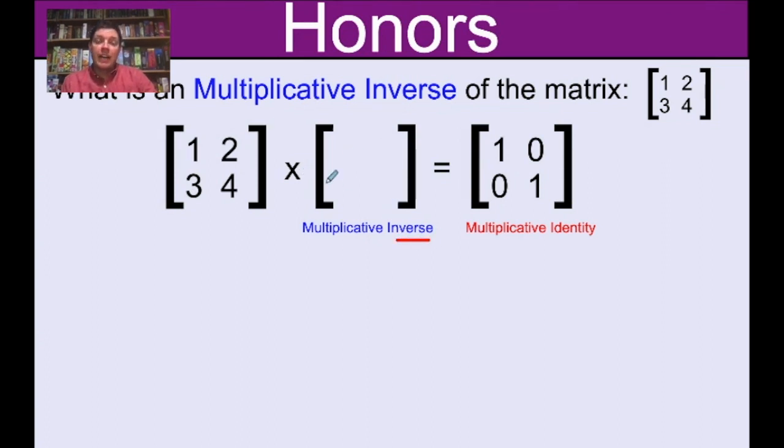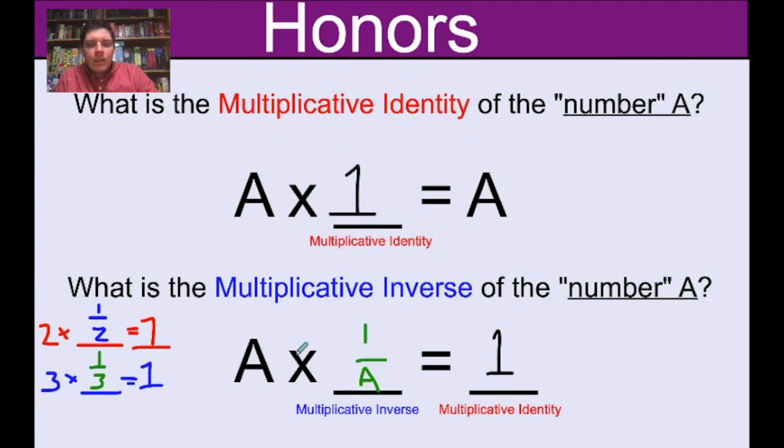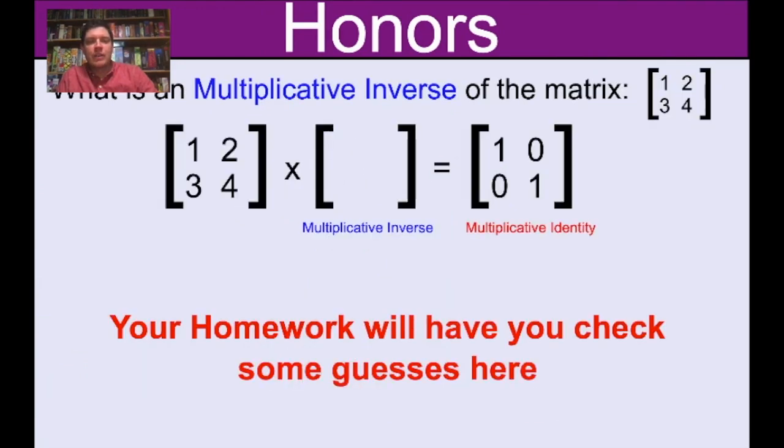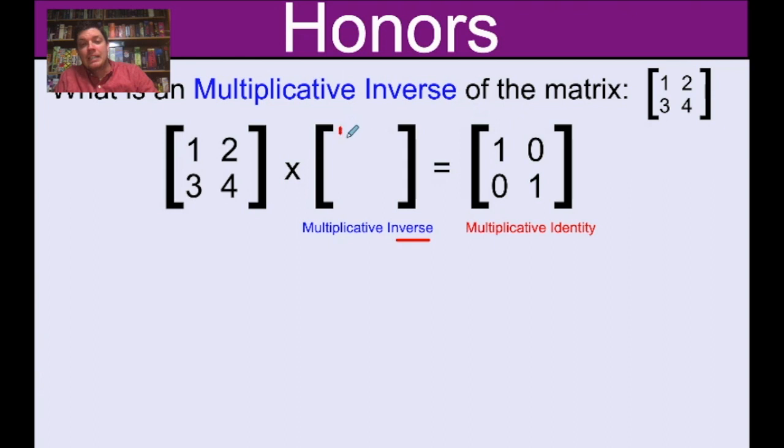Now, on your homework, I have some guesses for you. So it's worth thinking about what this matrix would have to be in order to multiply them to get to this. Now remember, let me skip back up here. On our multiplicative inverse, it was A times 1 over A equals 1. And so, for example, for the first matrix that you're going to be trying, I think a lot of students would want to do 1 over 1, 1 over 2. Sorry, that didn't look good. Maybe 1 over 3. This is a really good, natural instinct, a good place to start.